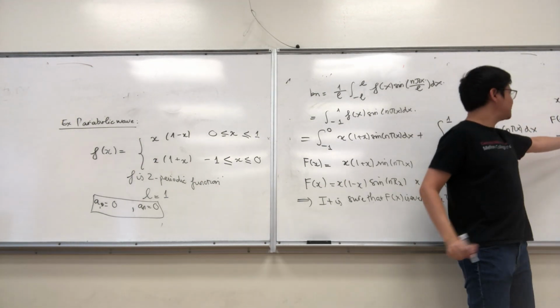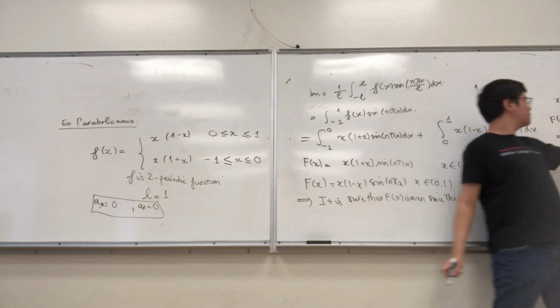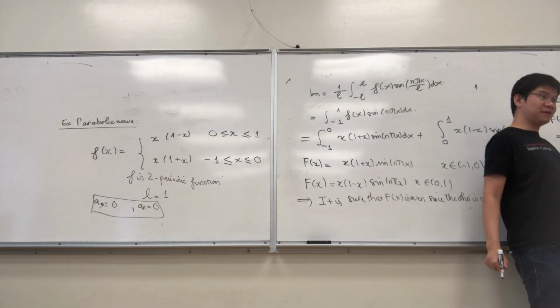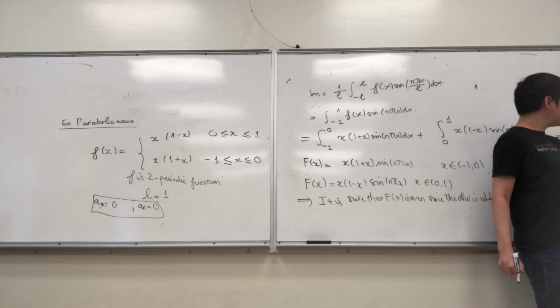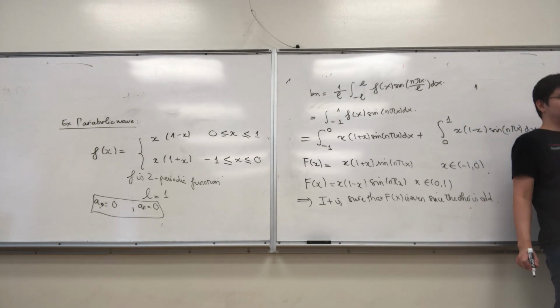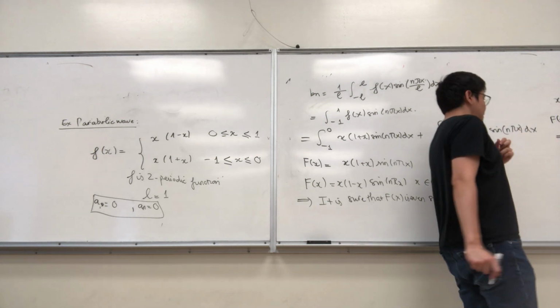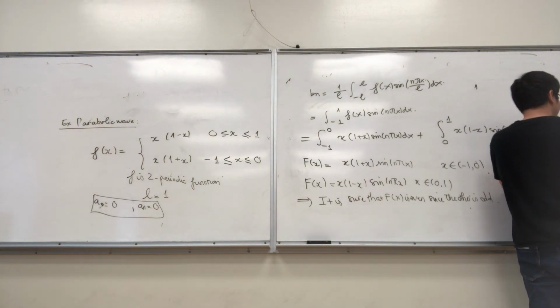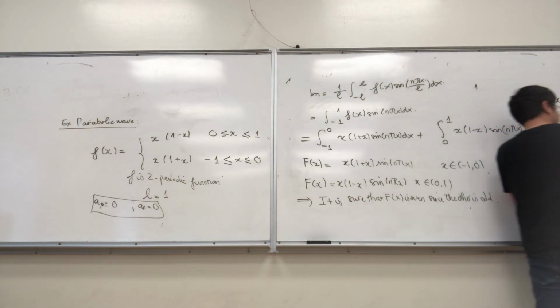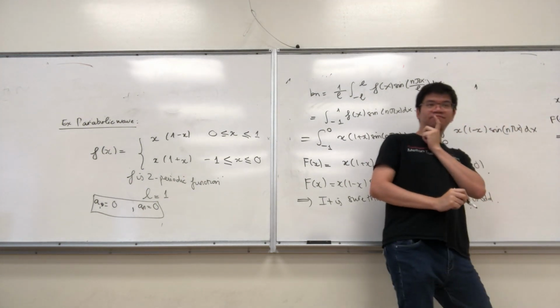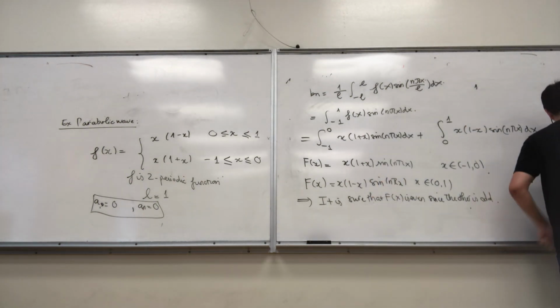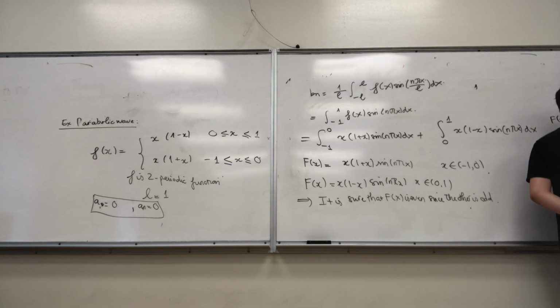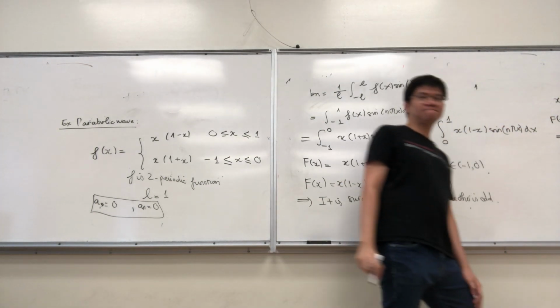Right? So I replace x by minus of minus x, 1 minus x to be 1 plus minus x, sine of n pi x to be minus sine n pi minus x. Right? Now this is the form. So I'm gonna cancel the minus here and the minus here. Right? So I cancel the two minuses, so this is minus x, 1 plus minus x, sine of n pi minus x. Right?